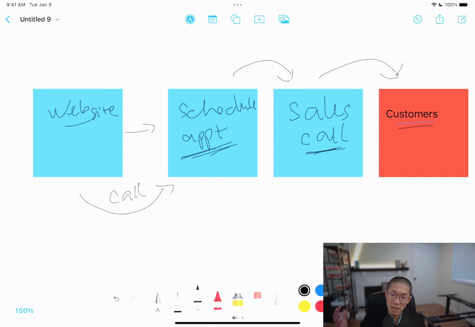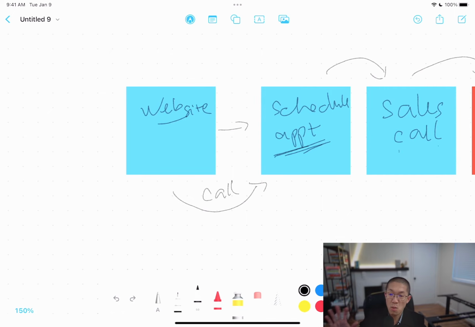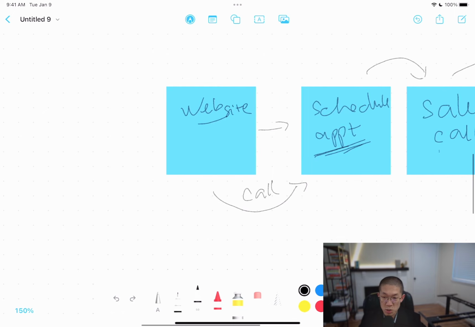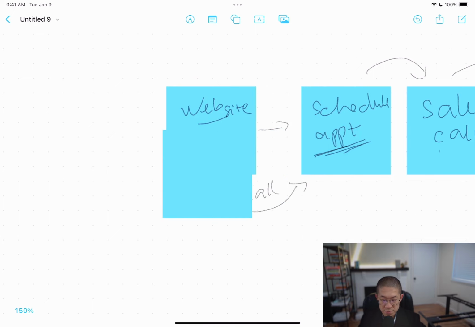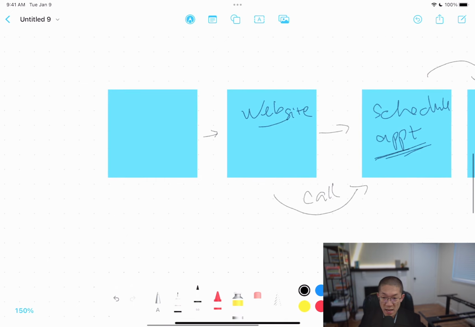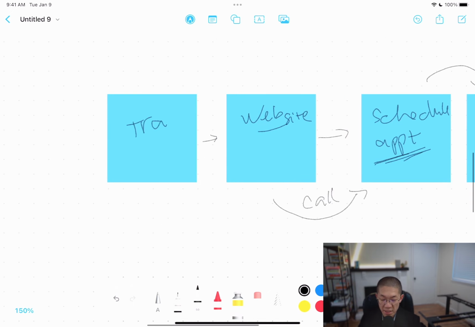When you pick up the phone and you call somebody to say you need a new roof, you call somebody for an estimate or a proposal, that is a sales call, right? The call is to determine if there is a sale to be made with you as a customer, or if we need to follow up, right? So this is the core function of a business, no matter how you look at it. So to get to your website, the step further before that, which most business owners ignore if you rely on referrals, is you need traffic, right?